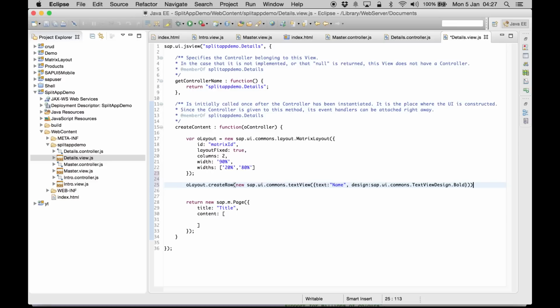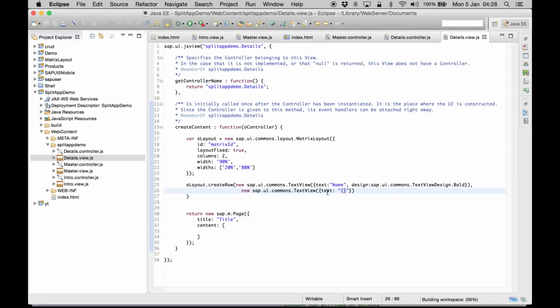And after that, it is going to contain another element, which is going to be the field. So new sap.ui.commons.TextView, and this is going to be our text. And in this case, we are going to bind the value with this particular UI element. Always remember the capital and the small alphabets, they really make a lot of difference. So the text, we are going to bind it with a model, which we have not done yet.